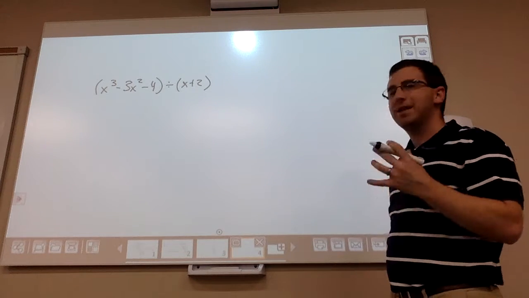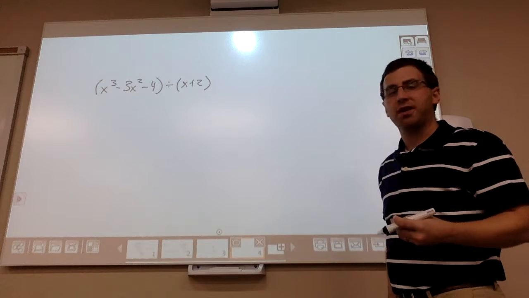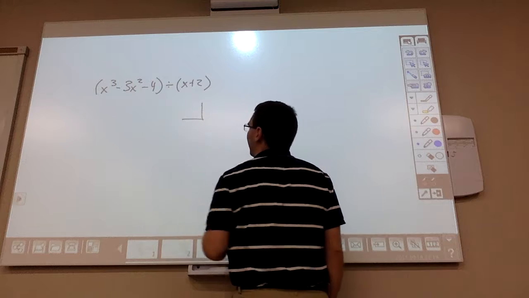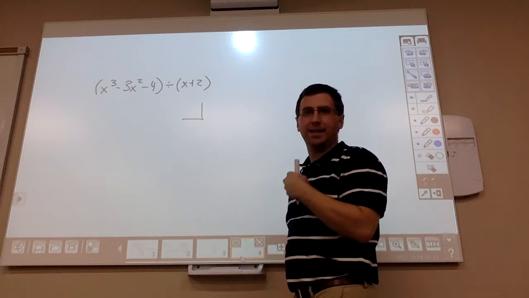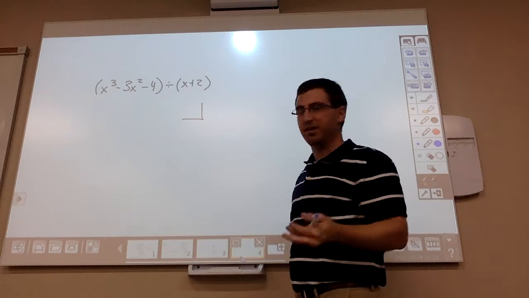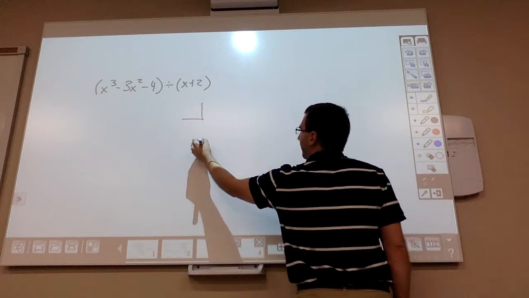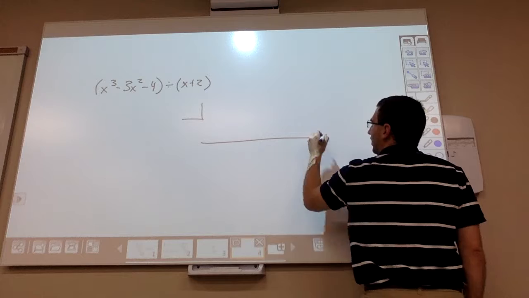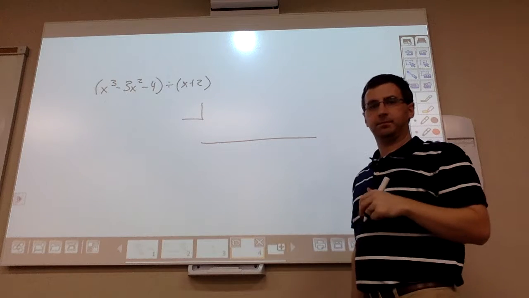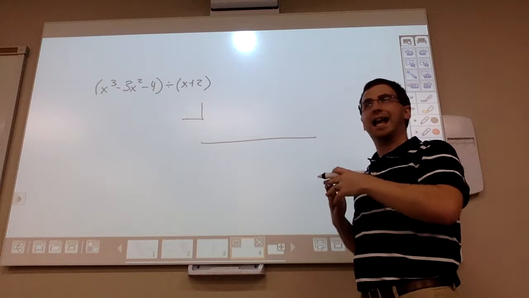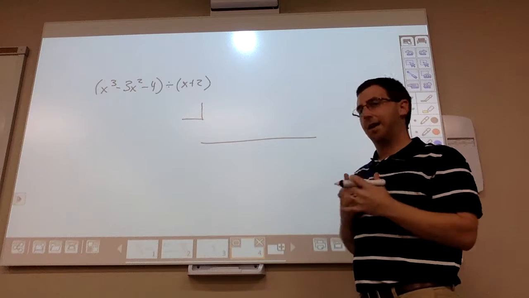So how we set up synthetic division. This process goes every single time. You set up a little box or a little corner. I mean, this is just what I like to do. Some teachers do it a little differently. You're going to have some numbers up at the top here, and you're going to draw out a little line. Okay, and you're going to have some numbers down here, some numbers right up here. All right, so let's actually fill in the missing gaps.